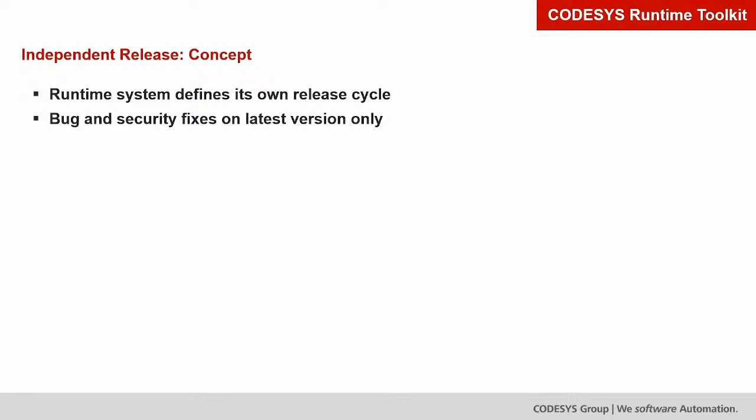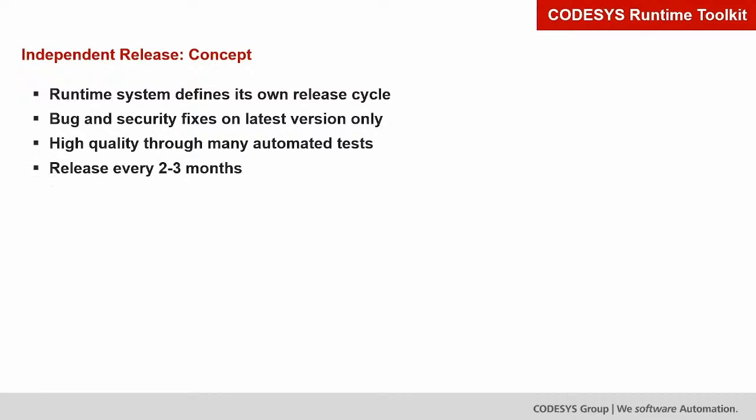And only if we do a patch on a service pack, it can be faster than that. With the new release, it will always be with the next version. All the bug fixes we do will be released with the next version. Next, we currently concentrate on the quality of our runtime system. We do a lot of bug fixes and a lot of test implementation to provide stable releases.